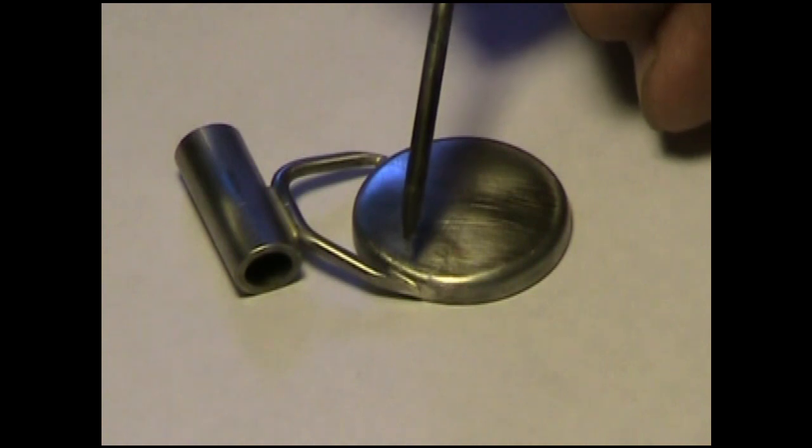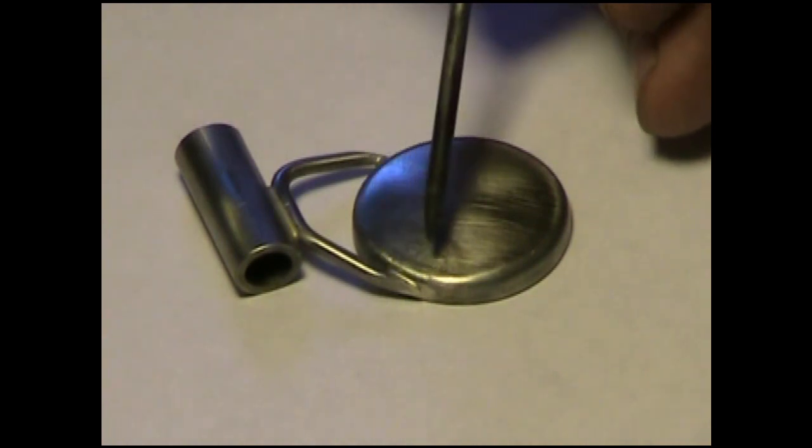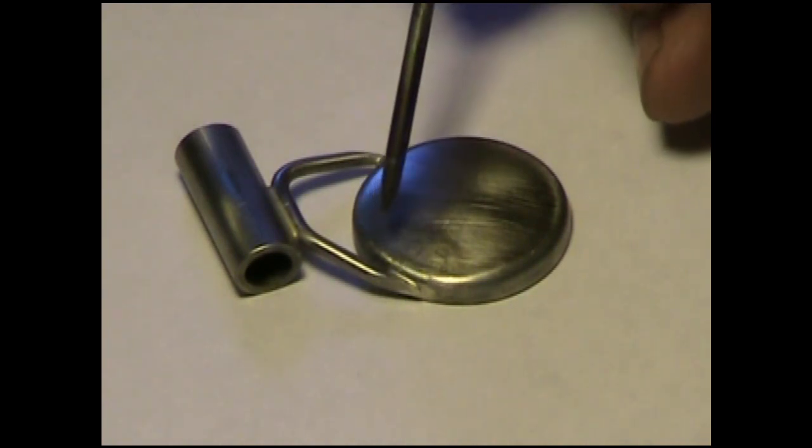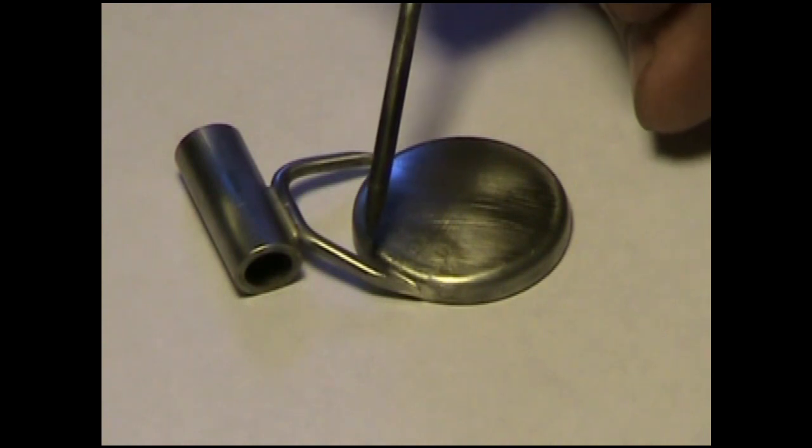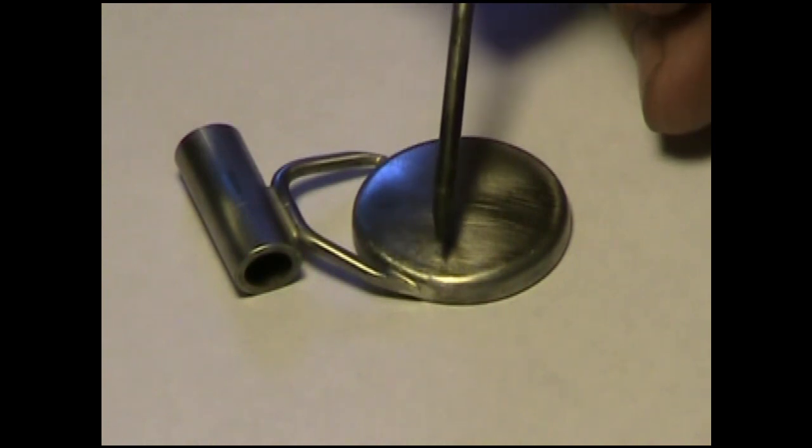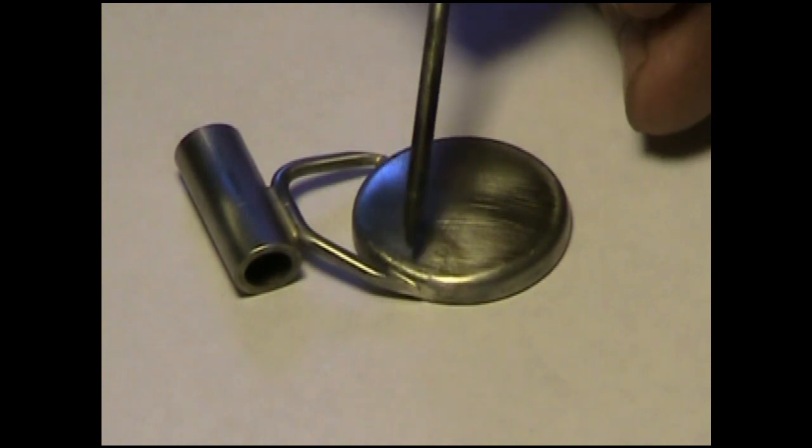This is the joint I just finished. I just washed off the flux and you can see there's no burn marks. Only it's going to take a minor amount of buffing to clean it up. This really works well to clamp the solder between the two parts. It makes stainless steel much easier to solder and the joints come out much cleaner.